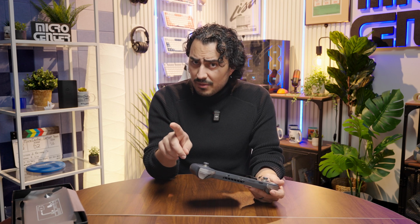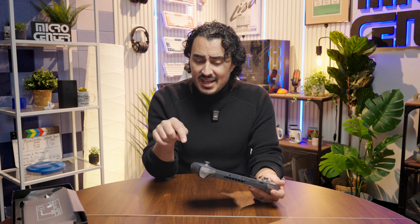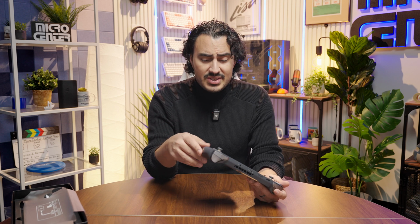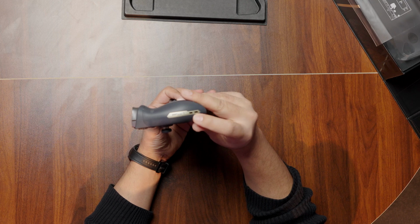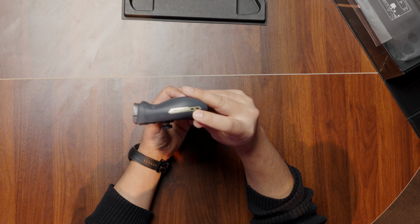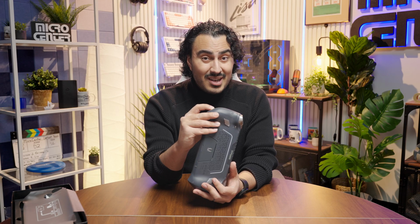But there's one other thing that I noticed here that is a really cool feature that I've been doing with my Steam Deck, and I think it's really cool that they have it here on the Zotac Zone. If you look on the side here, there's a little slot, and that's for a lanyard. That's actually really, really awesome.